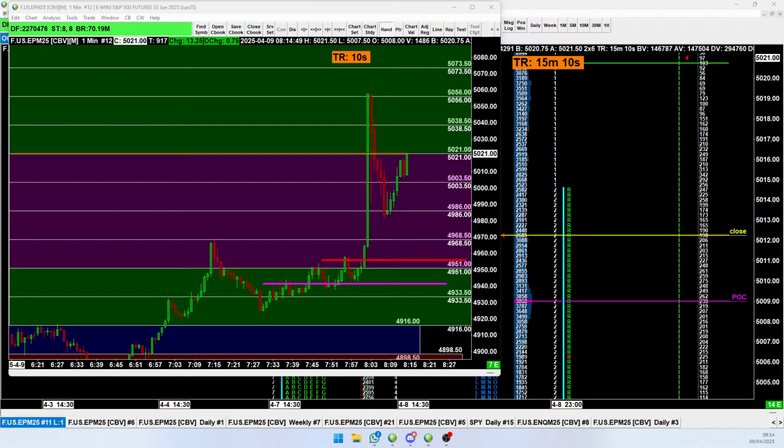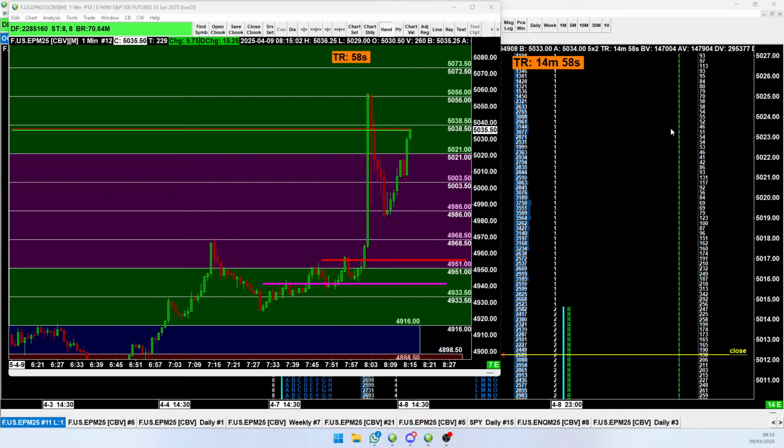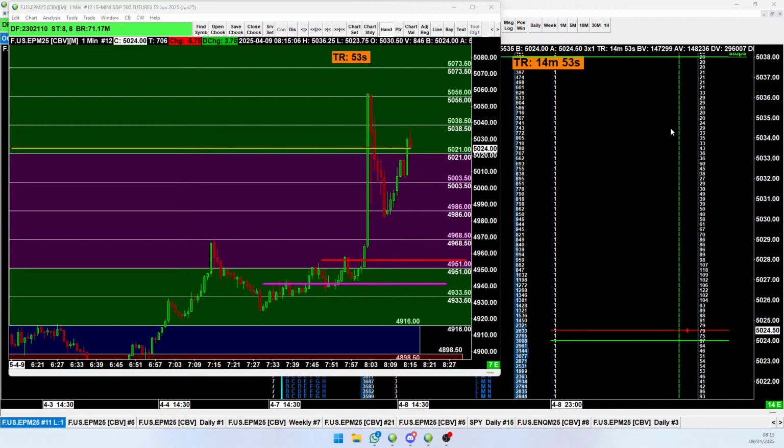Watch 21 now. All right, here we go. Look above and fail or look above and go. I will let the large traders figure this one out. Ooh, see? That's why you don't want to pre-short, right? That's why you don't want to pre-short. So now we found the bid going into London and it's at 49.86.